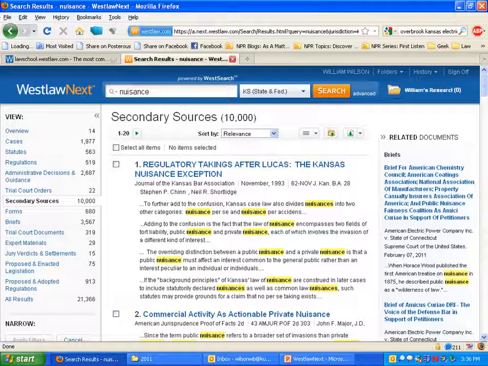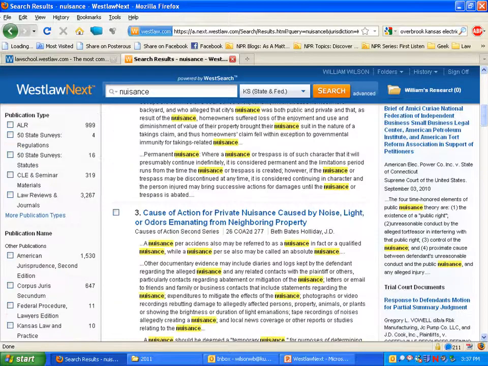So how do I do that? Well, one of the best ways to do that is to narrow it down by title. You'll notice that you can narrow down by publication type and also by publication name. In our situation, I would be curious to see everything within American Jurisprudence, second edition.